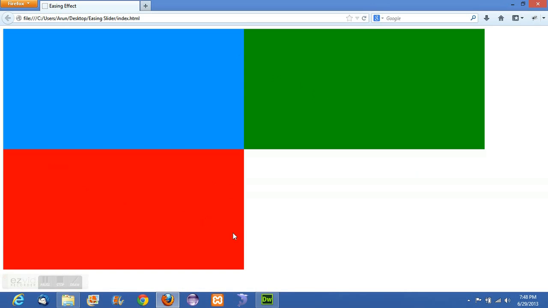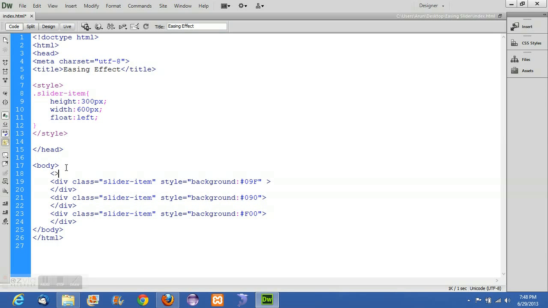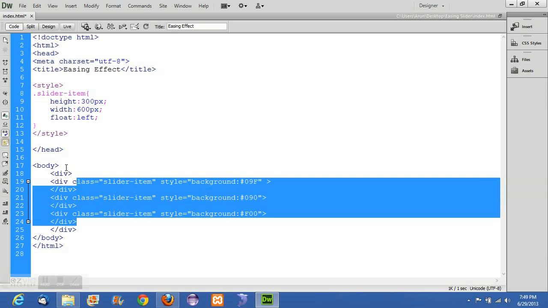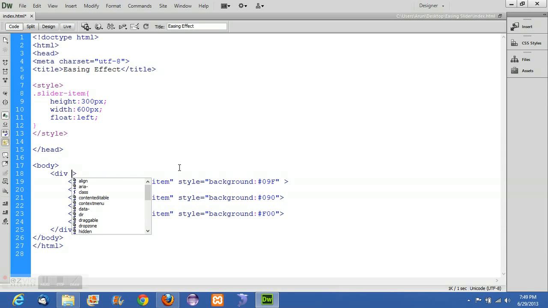But we need to have a wrapping element for this, which is having the slider, and we are going to mention that as a slider wrapper. So we can give an ID for that div. So this div I'm giving here, and let me close it, and I'm selecting this and putting a tab. I used to do this for aligning, so I'll understand very easily what this is. So what I'm going to give here is a slider wrapper ID. So slider wrapper.